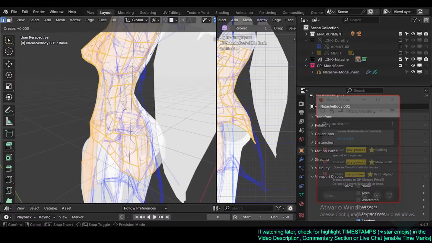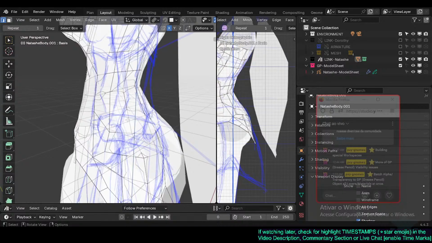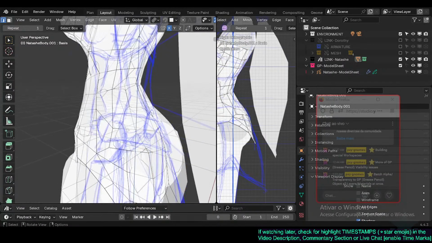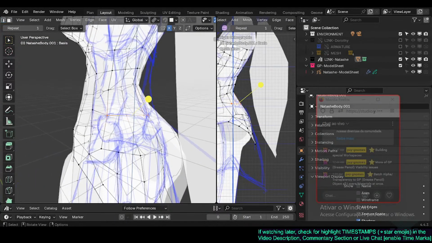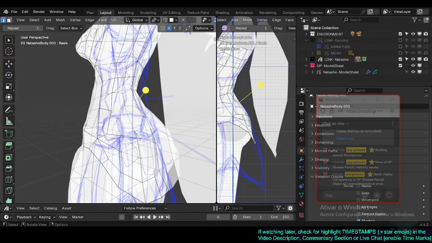Well, let's take off all the creases for now. We'll add them all at once.